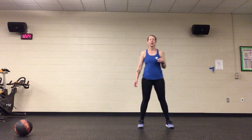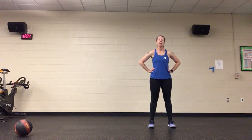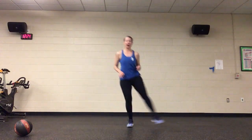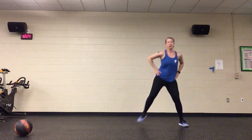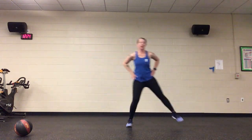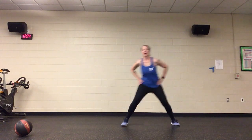This time we'll start, I guess, to your left, maybe my right. Ready? So one hop, curl, one hop, curl. So if body attack is your jam, this is one of the moves. It's called a gallop. Squeeze, maybe you catch more air in the hop. Hop. Heel to butt.